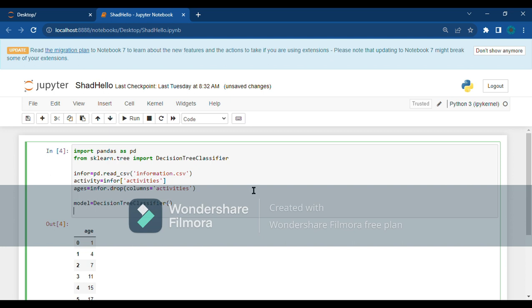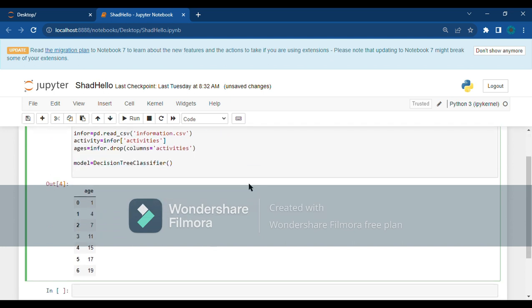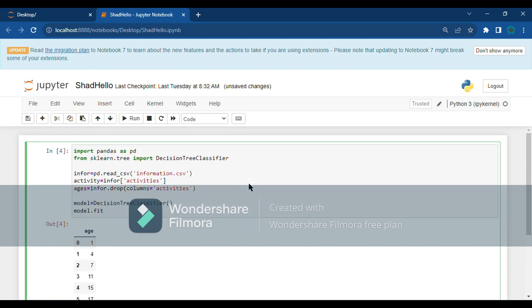And here we're going to store the decision tree classifier in the model variable. And I'm going to feed the activities and the edges. This is a matter of telling the computer or the model that we do expect these values. Like once we enter the edge, we do expect you to come up with an activity. So that's what we're telling the model here.